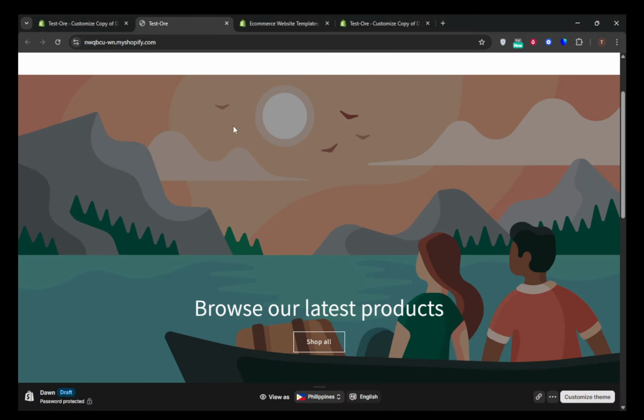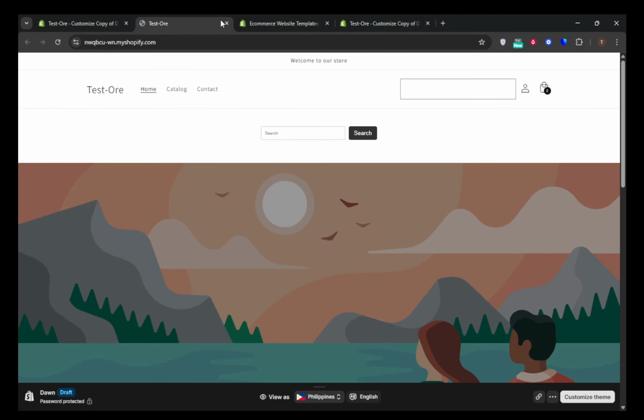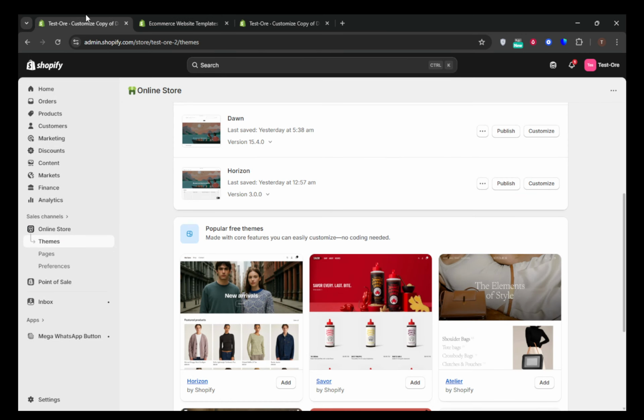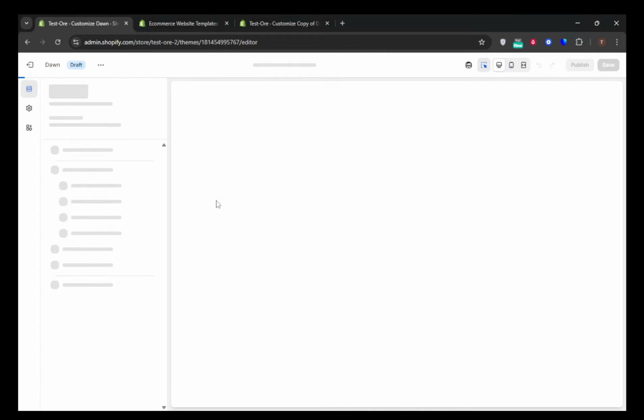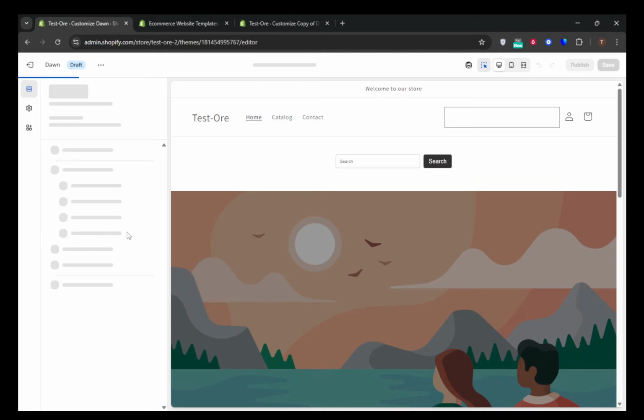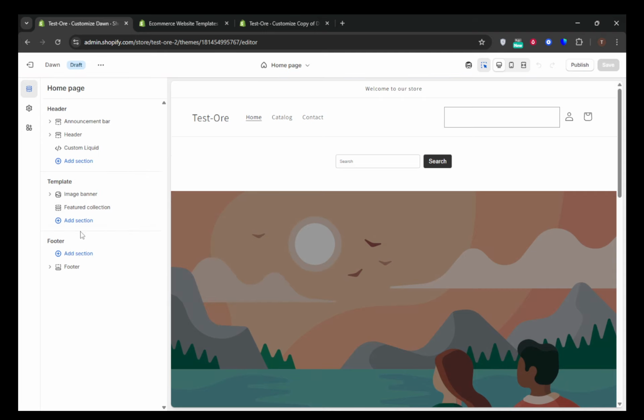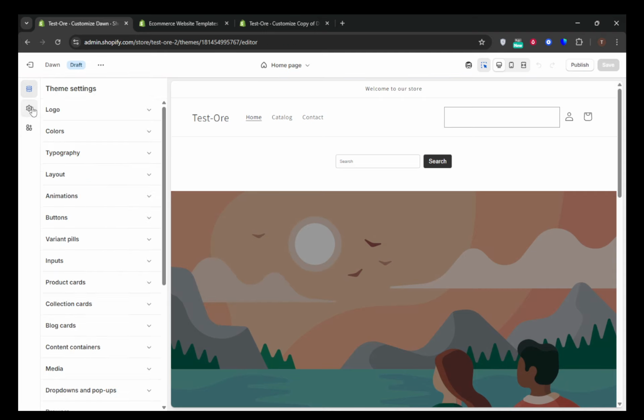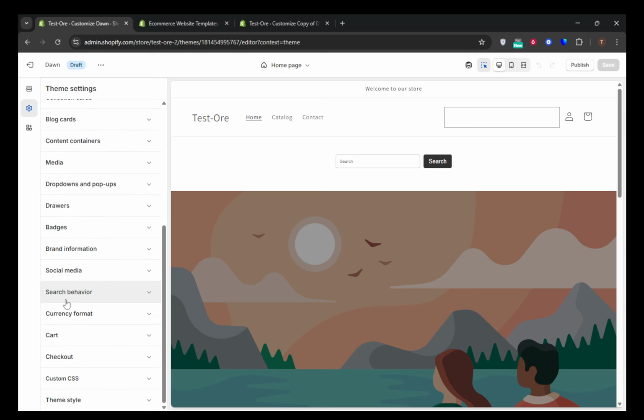If there were any custom code snippets or CSS in your Spotlight theme, it's essential to individually note them down, as they won't automatically transfer when you switch themes. Copy these code snippets and manually apply them to Dawn. Additionally, check any apps that contributed features to your store. You might need to reinstall or adjust them to fit within the Dawn theme.